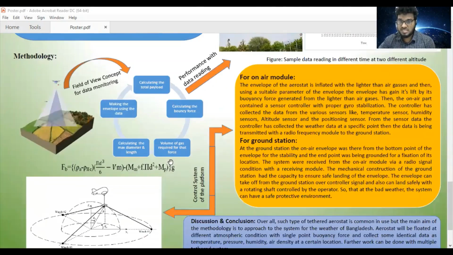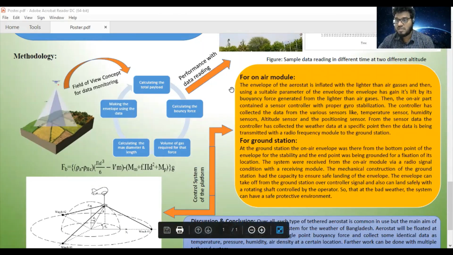How can we design it? For using the LTA system, we mainly focus on buoyancy forces, and this is the equation of buoyancy force, which mainly depends on the density of lighter than air gases. If we use helium, then we consider the density of helium, and with the buoyancy force we can hold the floating devices and monitor the system. There is a weight, and by calculating the payload we can calculate the buoyancy force. If we create the volume for that kind of gas holding, it will create the buoyancy forces, and these buoyancy forces will hold the system in the air at a certain altitude.